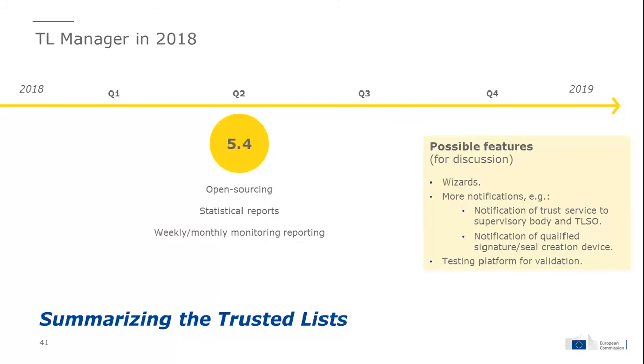Now, that to some extent is where the roadmap for TL Manager ends. We're at a bit of a crossroads for TL Manager. Beyond 5.4, we have to define exactly what route we want the tool to take. I wanted to present you with some features that we are considering, none of which we have decided upon yet. I would very much encourage you to provide us with feedback on what you think of these features. Perhaps there are features that we have overlooked, which would be interesting to you. The ones I present here are just as an indication.